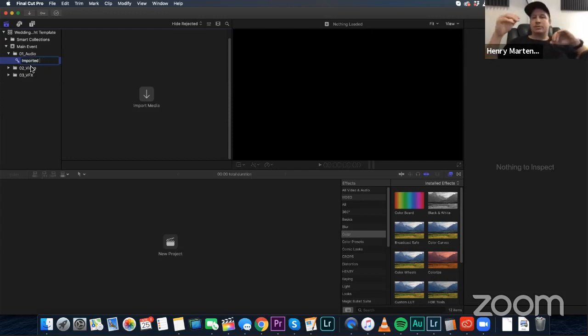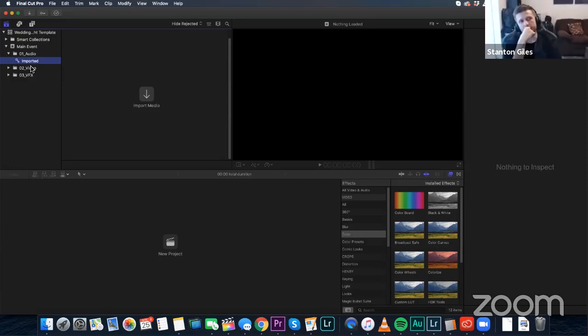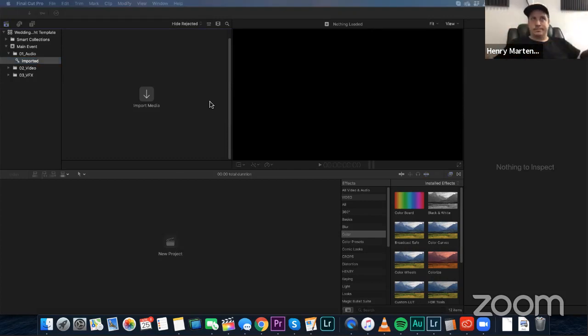This way, when I'm dragging in any of the vows or speeches, I drag them into the imported. That way I can see the files that I actually import instead of having to click on everything where it's going to pull up all of my SFX, and I have a couple thousand SFX libraries. So that way I can see exactly the audio files that I'm going to be using in the edit. Does that make sense? Yeah. Explain keywords. So keywords is like tagging. It's like just metadata. A keyword collection is a manual assignment of a tag or something like that Finder would use.